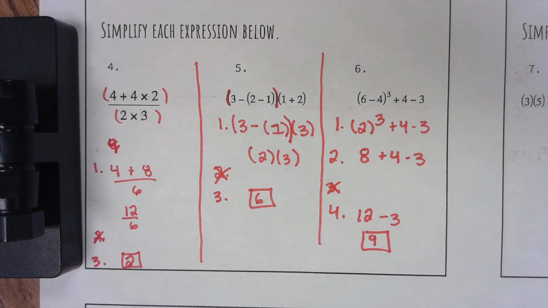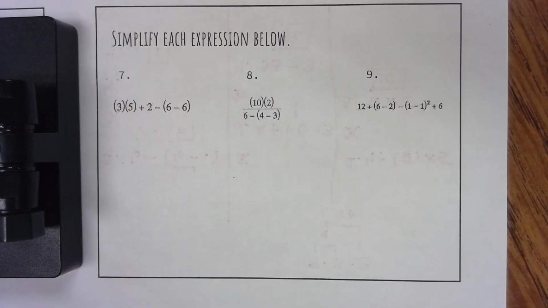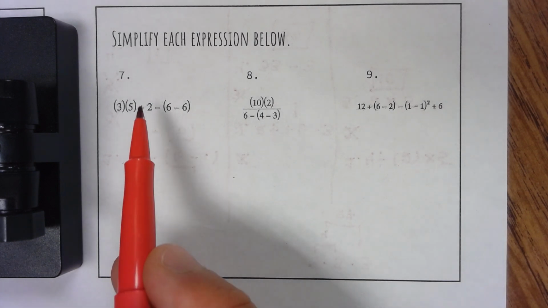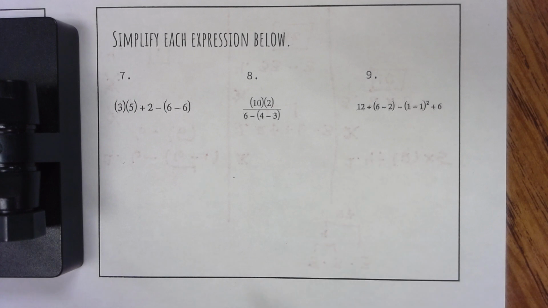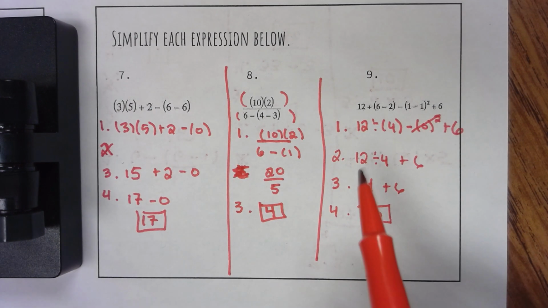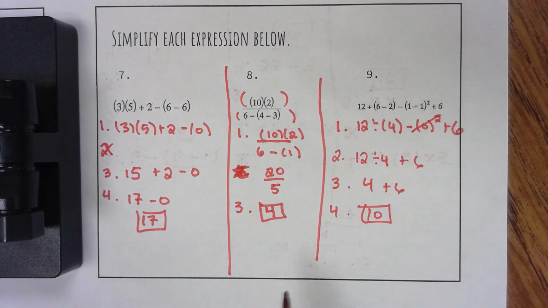Okay, we're going to get lots of practice with these, and how we're going to go about doing 7, 8, and 9, and 10, 11, 12 is a little bit different. I'm going to pause the video recording. All right, for those of you watching on the video, I'm going to ask that you pause the video. I'm going to go ahead and show all my work for 7, 8, and 9, and you can unpause the video to check your work once I'm all done here. So we're going to hit pause, work through 7, 8, and 9. You'll see your answers once you unpause the video. All right, for those of you that are watching the video, you can go ahead and check your answers here, getting 17, 4, and 10.